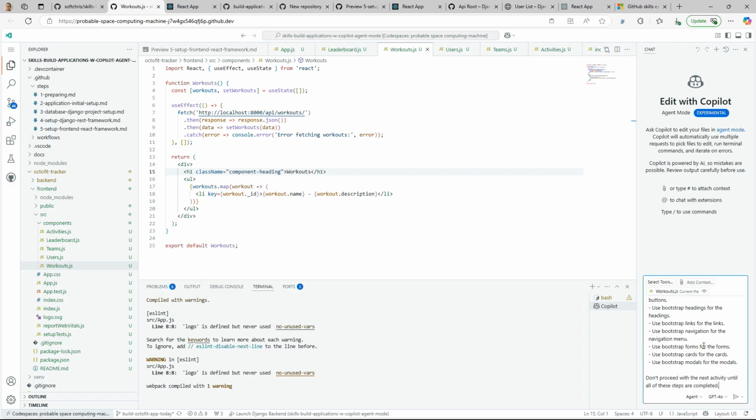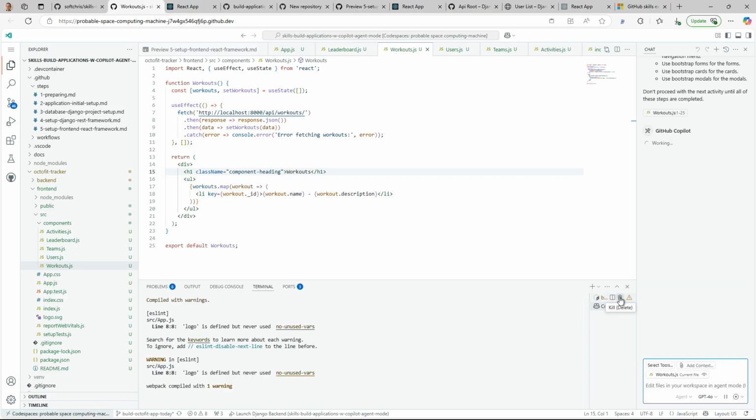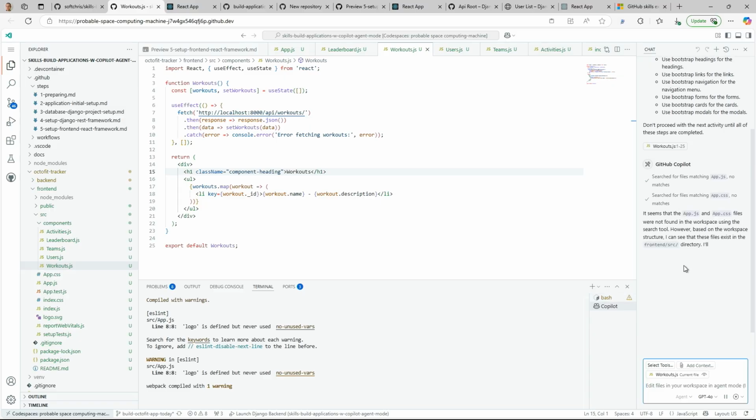So last step of this is that we're going to make everything look a bit more pretty. So we're asking it to use various Bootstrap components such as forms, cards, modals, so we get this nice looking interface. And it just will then go into our components and start adjusting the CSS for all of these to leverage various CSS classes.